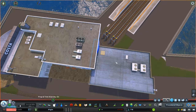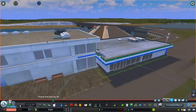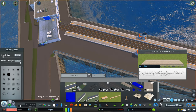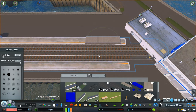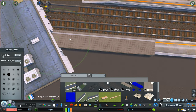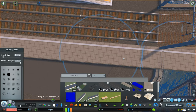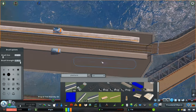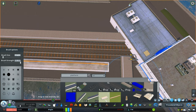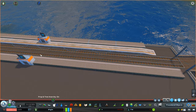So we got some commercial buildings down. We obviously got the Costa as well, which will attract people. And it was just a case of clipping it together as best as I could. It's not like for like in terms of what is actually here in real life on the Isle of Wight, but I think it worked out quite nicely, and these are the situations you've got to work with. I mean, I'm not building this one-to-one scale, we're just using certain areas to recreate as best we can.